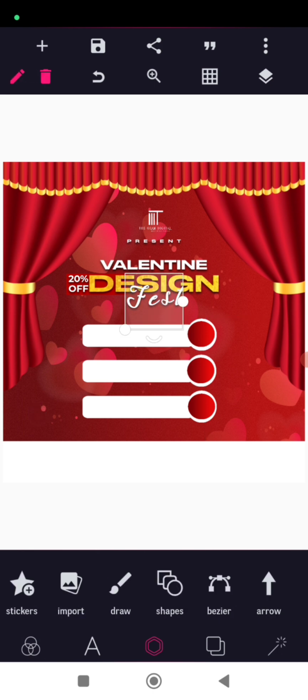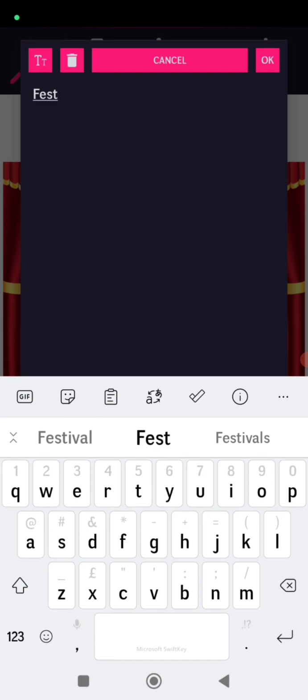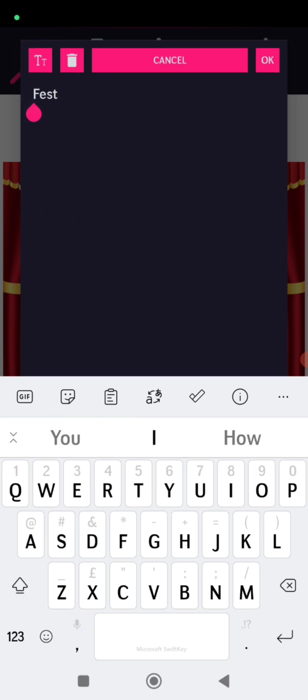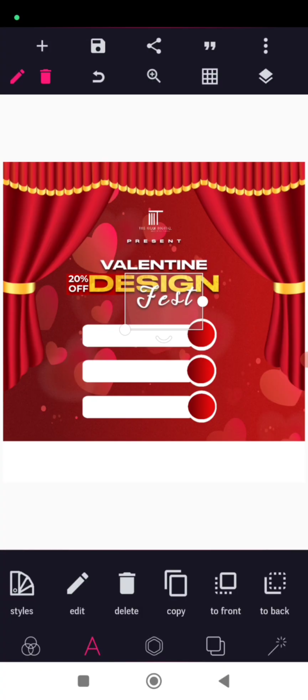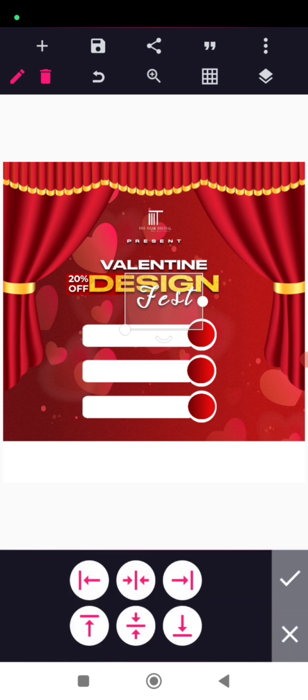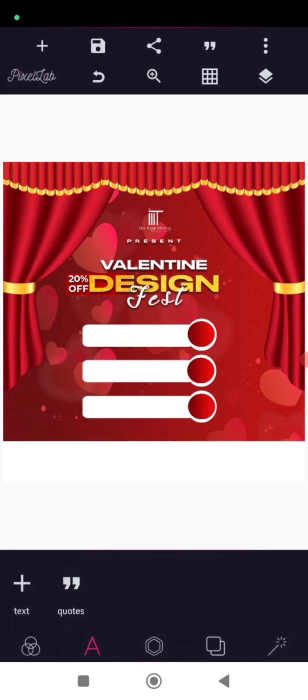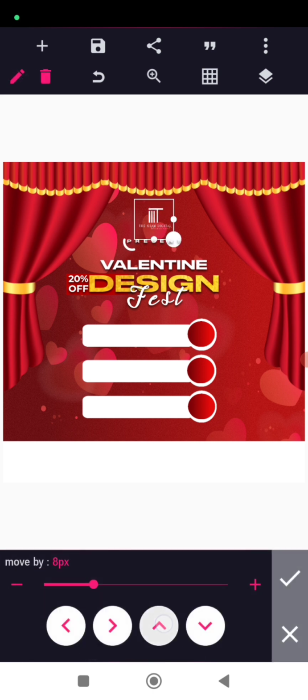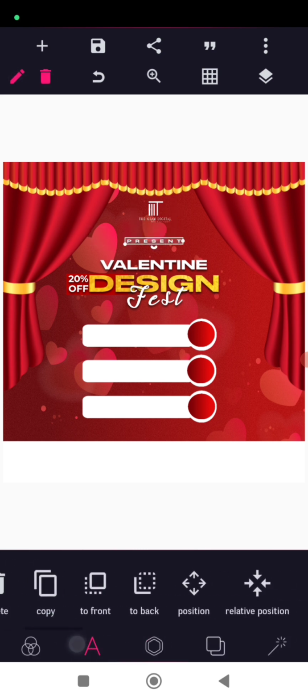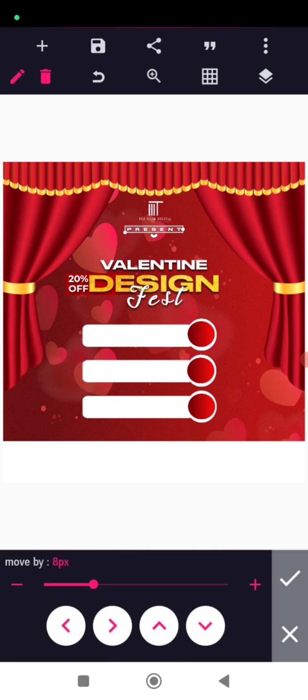So the first looks cut. We're just going to adjust this. This is what you get when you're using fancy fonts. So we adjust it here, and that's just fine. So we're going to do some adjustments again. The logo, we'll push it forward upwards a bit. This will give our design room to breathe.